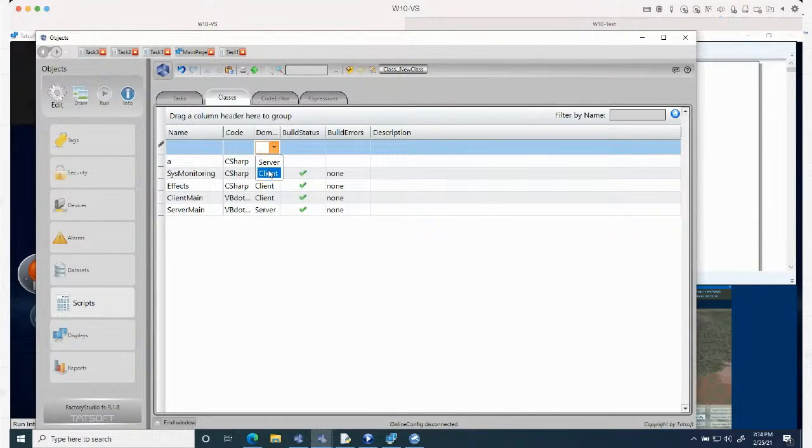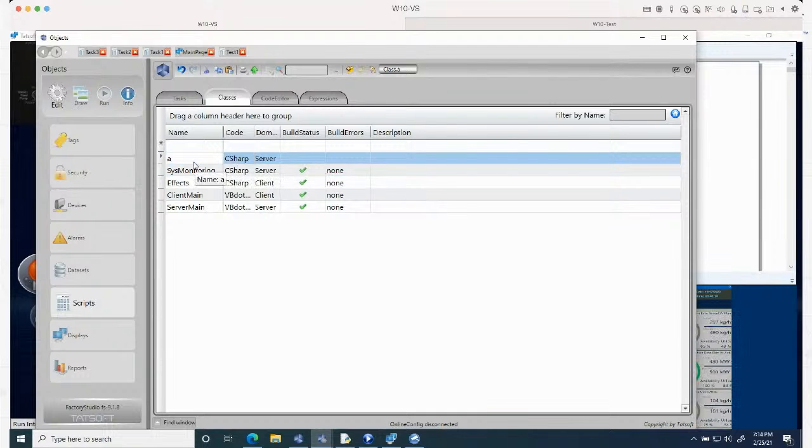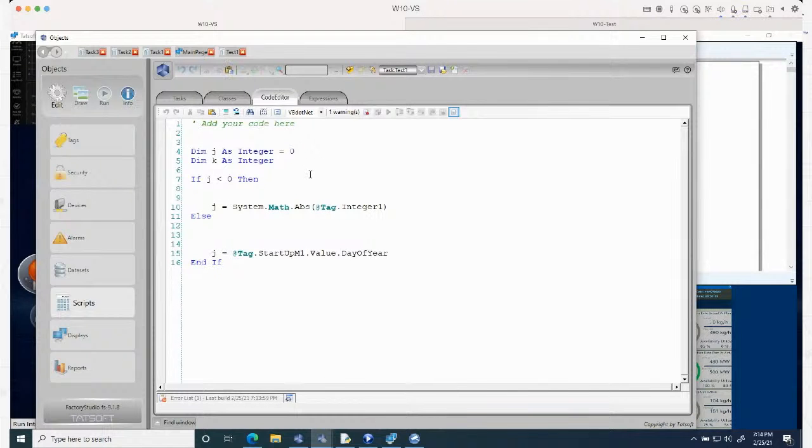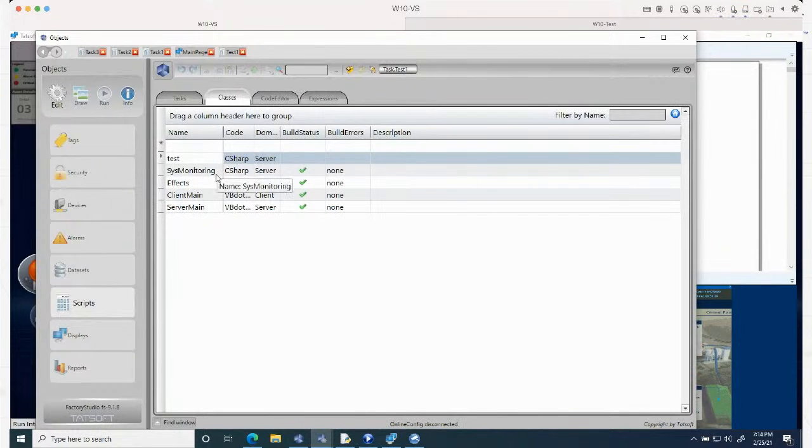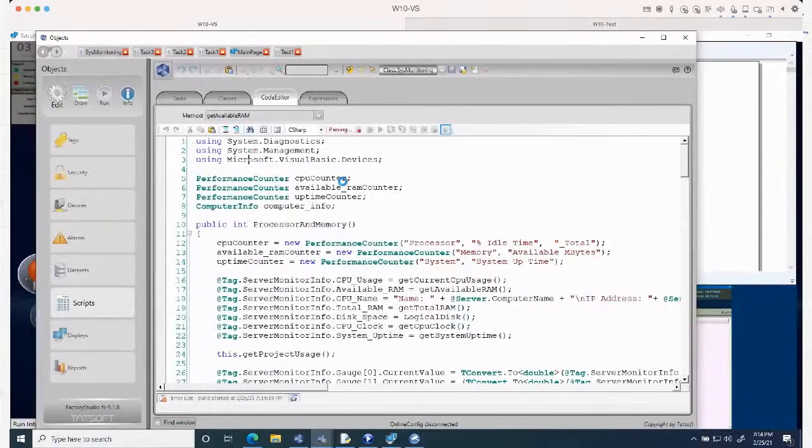So on classes, you create your class with whatever name you want to call, okay? And here you define what you want to do with that class. In this example, on that project, they are using lots of things here.